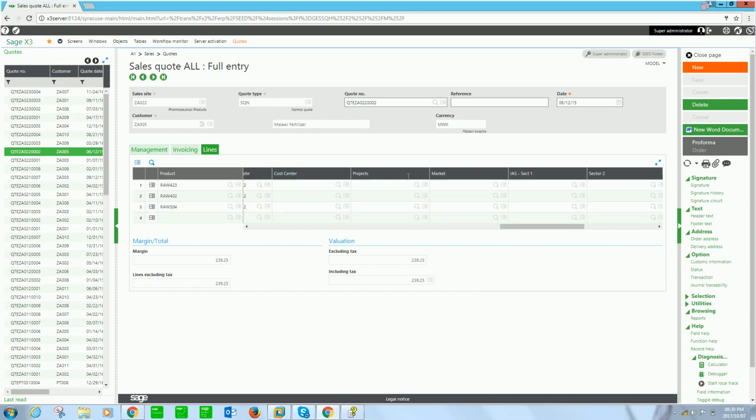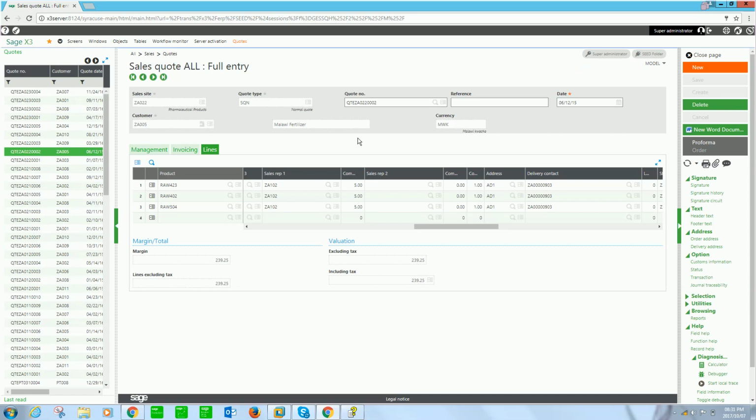Now these are various analytical dimensions you can tie to each of the transaction lines, so you're able to run a more detailed report.